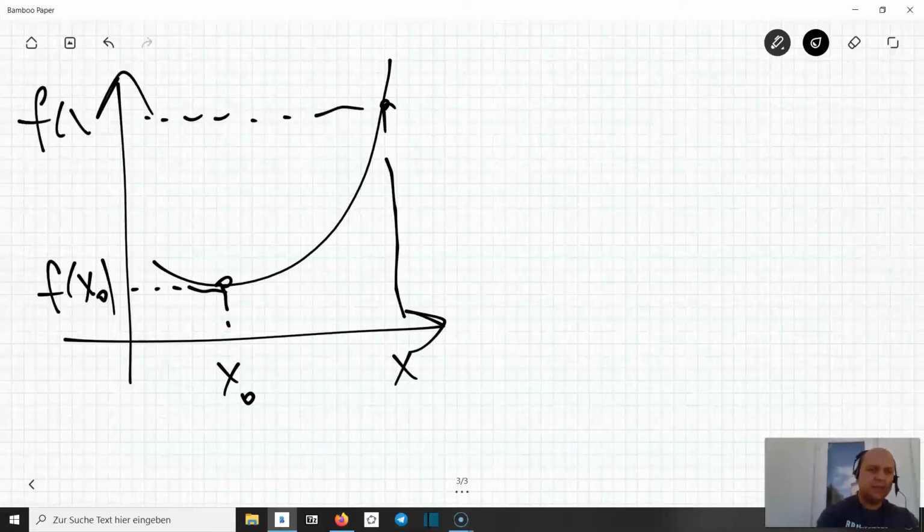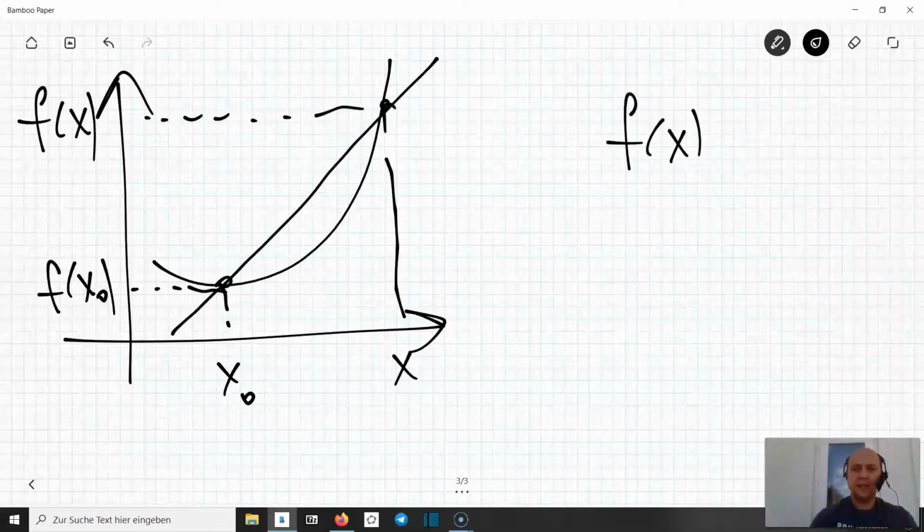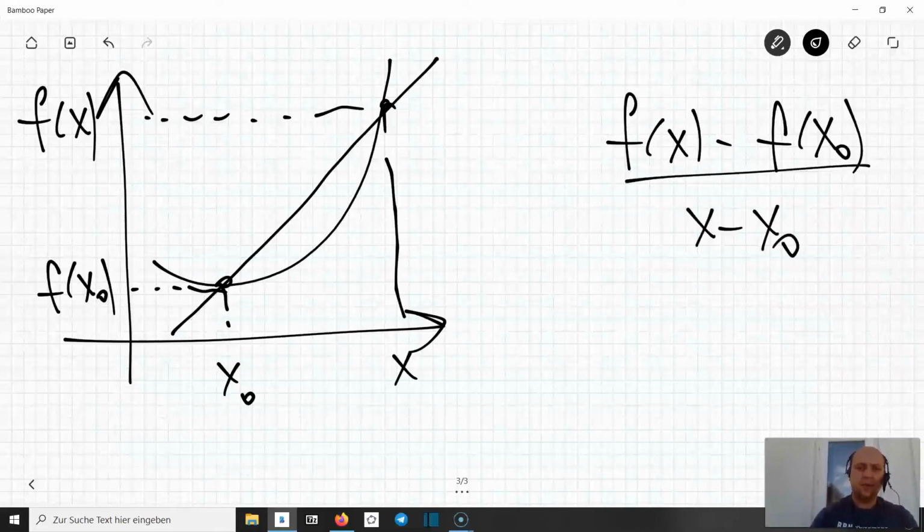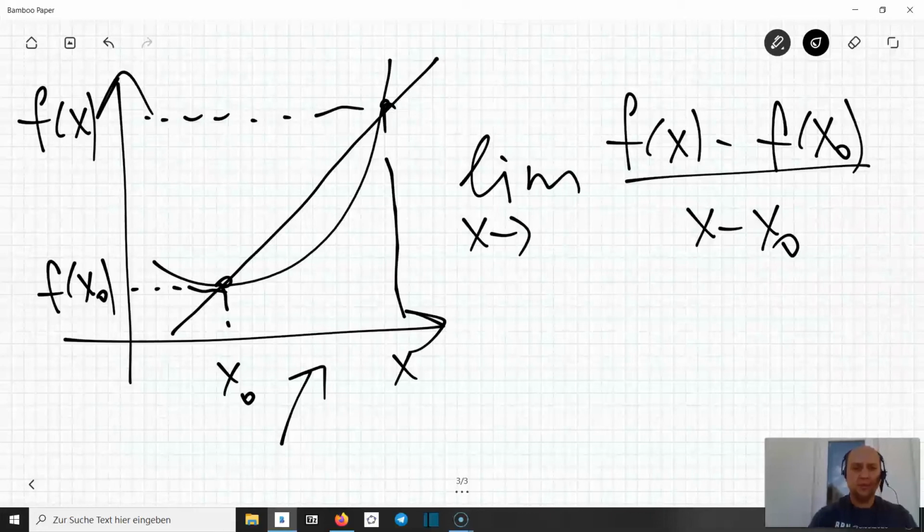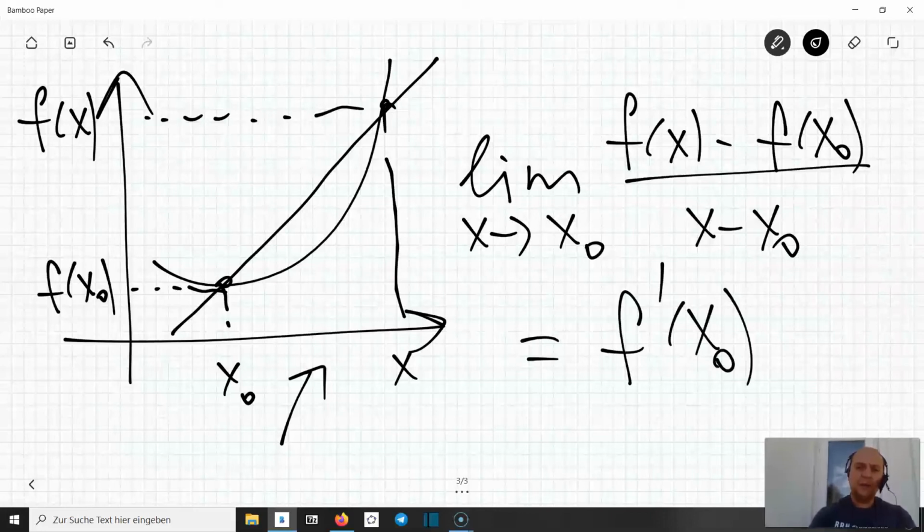So what will happen here is actually we're producing the slope as well. In this case, we're having f of x minus f of xo, and we are dividing it by x minus xo. And once again, we wanted this interval to get as small as possible, which means we're asking for the distance between x and xo to decrease. We are asking x to get as close as possible to xo. This is exactly the idea of the derivative once again, but now this is the x-Methode. So you see exactly the same picture, exactly the same approach, just differently written.